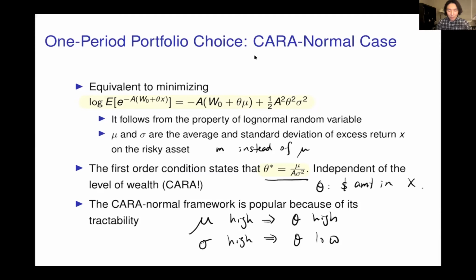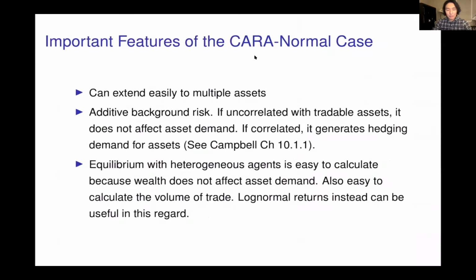하나가 더 있죠. When A is high, A가 뭐였죠? A is the risk aversion coefficient. When the risk aversion coefficient is high, in other words, when investor is more risk averse, then the demand for the risky asset is going to be low. Okay.